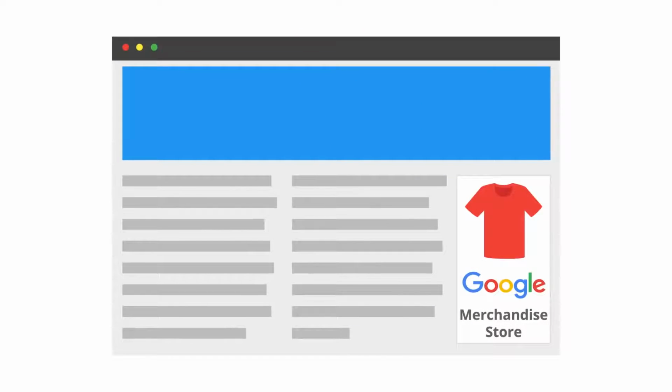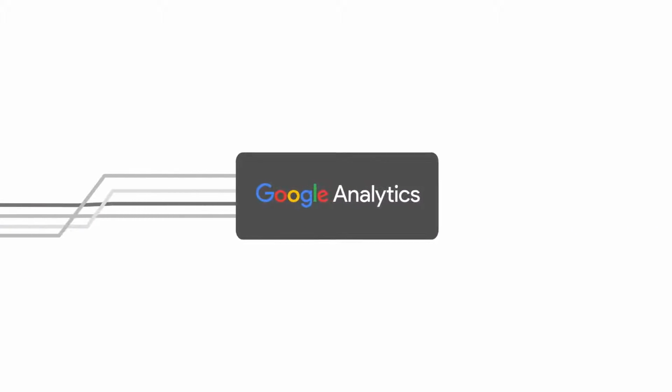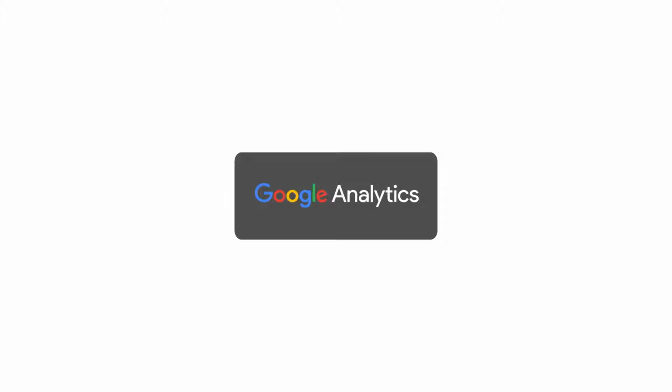We can track what online behavior led to purchases and use that data to make informed decisions about how to reach new and existing customers. Think about an online store such as the Google Merchandise Store. It might have a goal to sell more t-shirts. Using digital analytics, the store could collect and analyze data from their online advertising campaigns to see which are most effective and expand those marketing efforts.